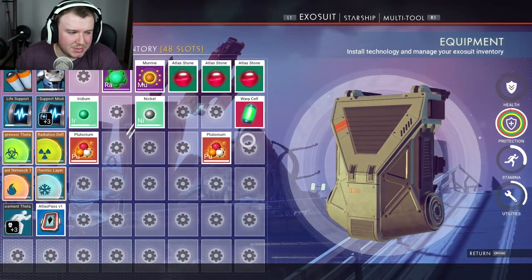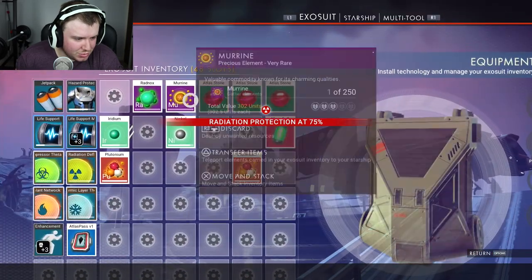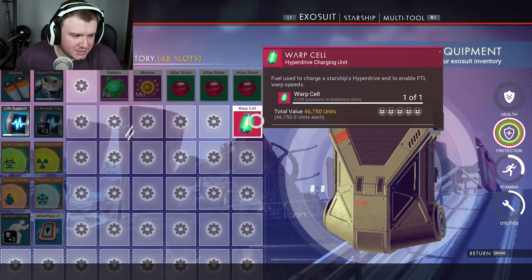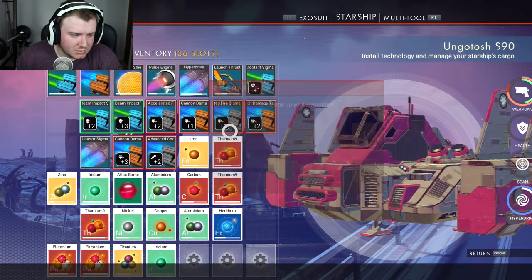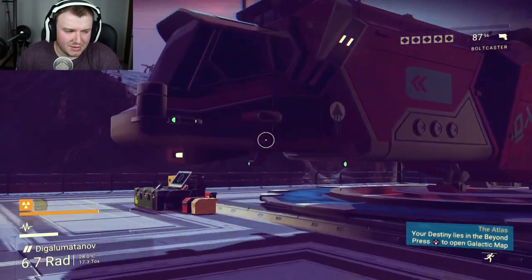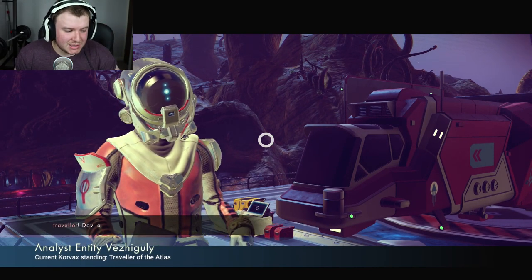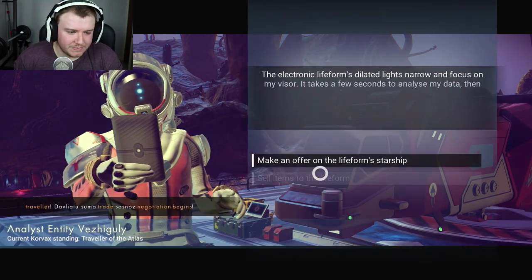This guy looks like he's got a pretty big ship. We'll have a gander at what he's got, but we will move that. Let's move some stuff into the ship. Warp cell we can actually put into the ship. So we'll do that. We'll go and see this guy. We'll then go and have a little look in the cave. I think daytime's rolling around again, which is pretty good, because that'll bring the creatures back out, or at least increase the spawn rates. And yeah, we'll see what's going on.